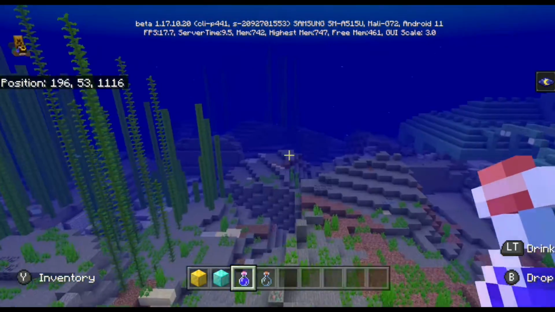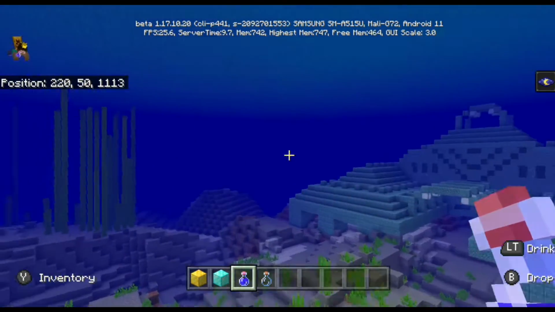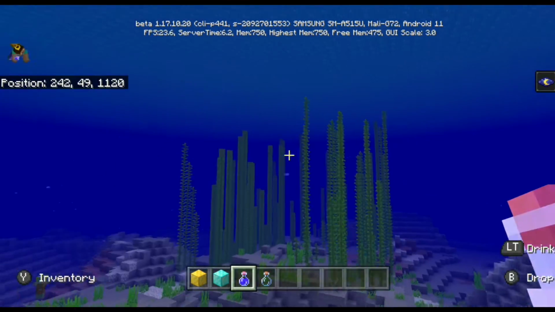But for 1.18, unless something changes inside of future betas, we might be seeing some drastic spawn changes inside of several worlds. But what do you think about this? Are you too bothered with it? Are you not too bothered with it?